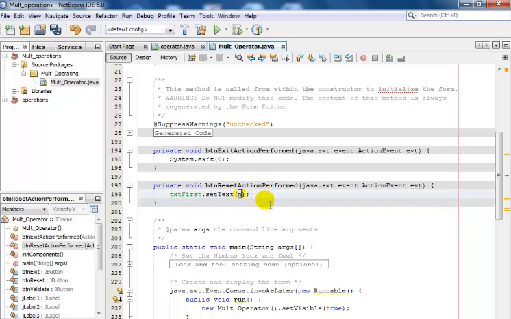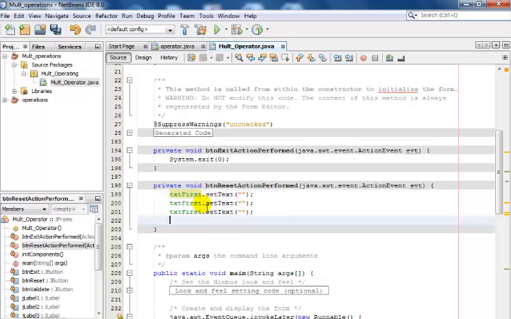So I might as well just copy this and change the names. So that's second, and the last one is called result. So all of my reset button is set.